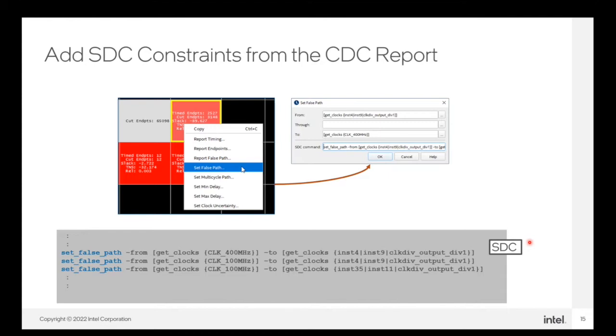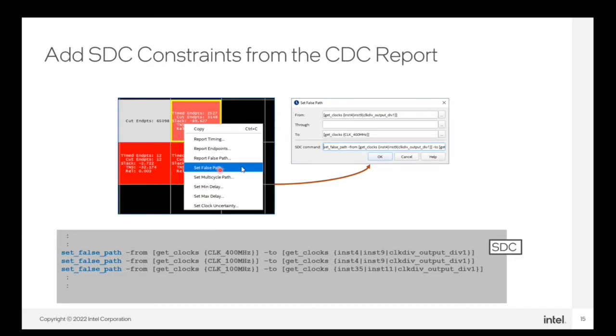Thank you. All right. So another feature. I'm pivoting away from Design Assistant, which is a nice handy tool available inside of Pro and Standard, by the way. Another feature inside of Time Analyzer is the clock domain crossing report. And what we have here, and maybe people aren't aware of it, is the context menu. The context menu is when you do a right button click on something inside of Quartus. So here in the CDC report, I just did a right click on an area where I had problems with clock domain crossings. And right there, immediately available was set false path, which is part of what you need to do for CDCs. There's more you need to do for CDCs, but it's convenient.